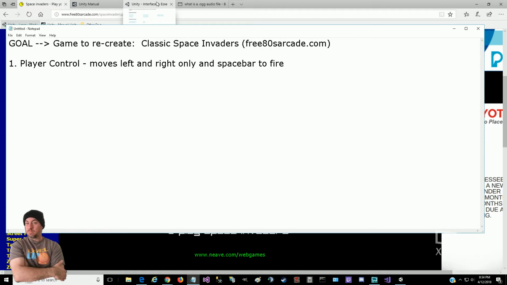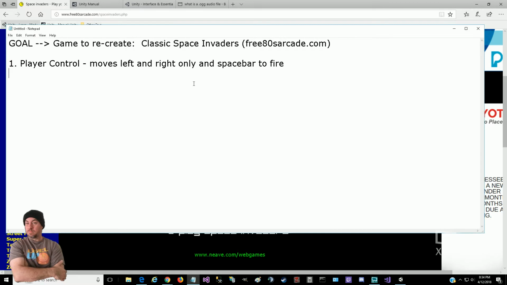So there's really very limited controls in this game. Left and right movement with the arrow keys, and spacebar to fire. So that's really the movement. Now, how we're going to map the movement, we don't necessarily have to use the arrow keys. Since most games nowadays are using the WASD keys, we can use the A and D keys to do the left and right, and just keep it that way.